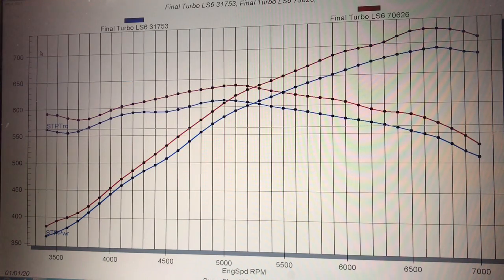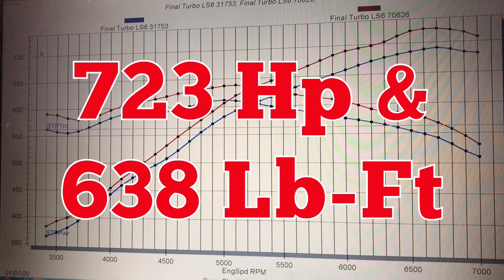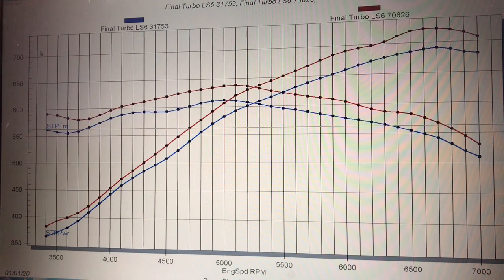With the 706 heads selected, basically the same thing happened as when this motor was NA — power gains all the way through the curve. The boost was kept consistent; if anything, the boost was slightly lower with the 706 head than it was with the 317 head. Equipped with those 706 heads, the extra compression obviously added power. Peak power jumped up to 723 horsepower at 6700, and 638 foot-pounds of torque at 5100. The power peaks occurred at basically the same spot, confirming the turbo was working correctly. And that cam — even though it's a rec port NA cam — still worked well on this little 5.3, both NA and with boost.